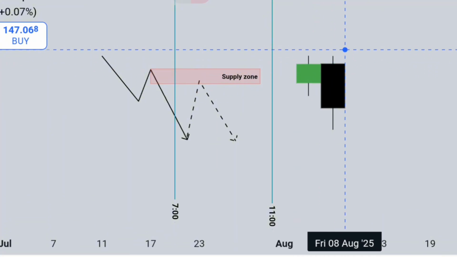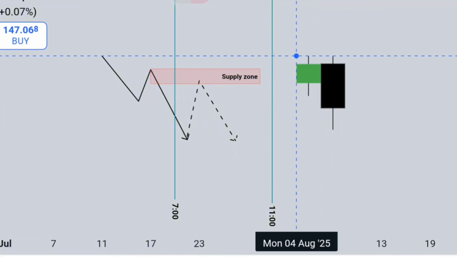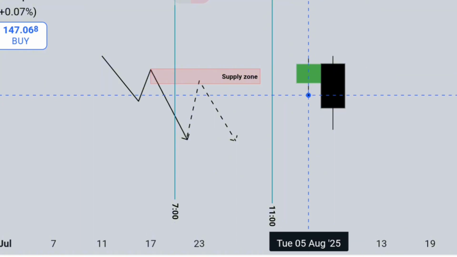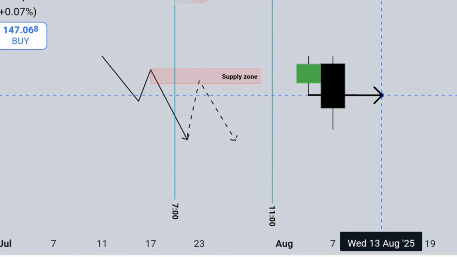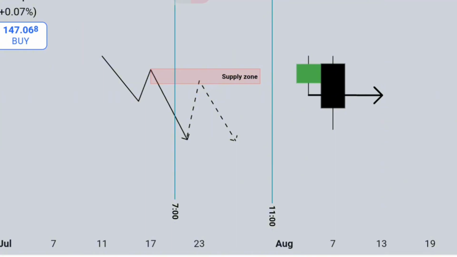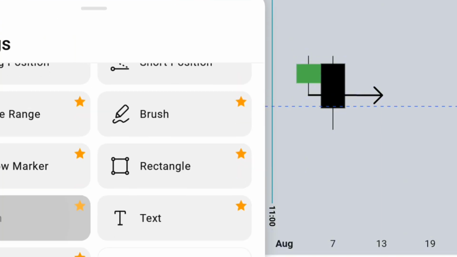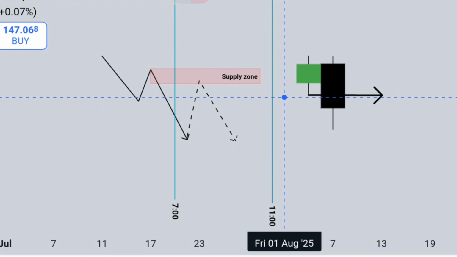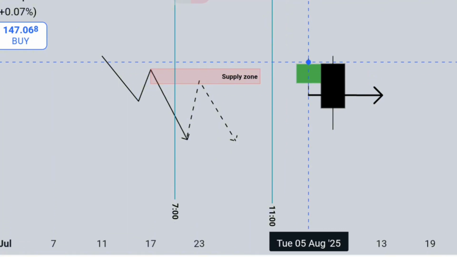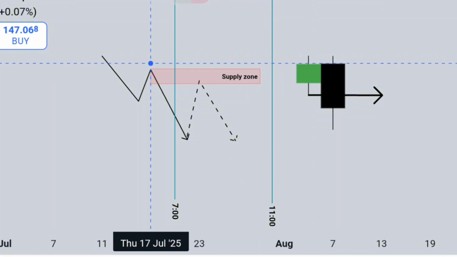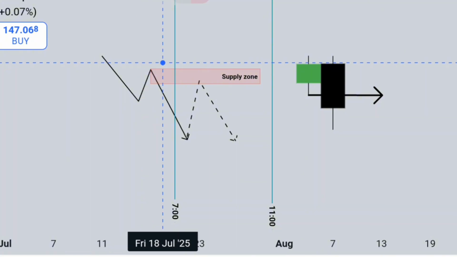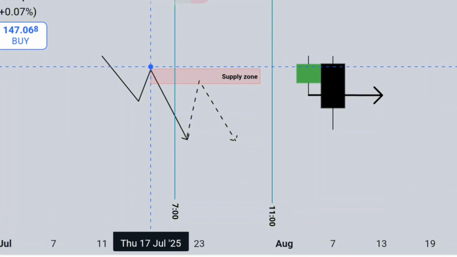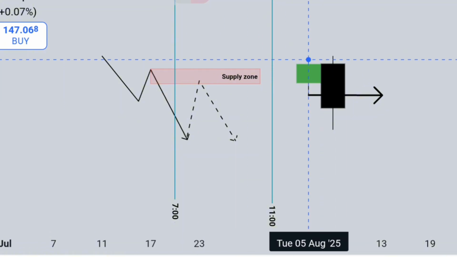So we need another new candle to print, and you will have to closely look out for this first candle, and look out for its low to get taken out. You can actually use a sell stop limit order, and place your SL above this high or above the order block high. For instance, this is a supply order block, so you will need to place your SL above the order block, in order for you to be on the safer side.